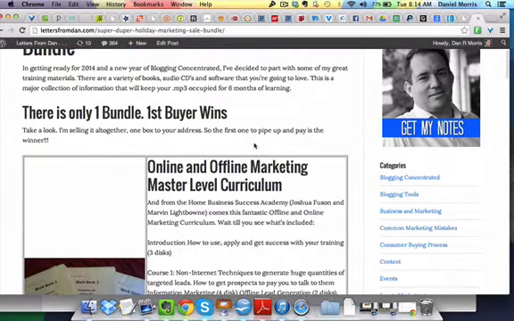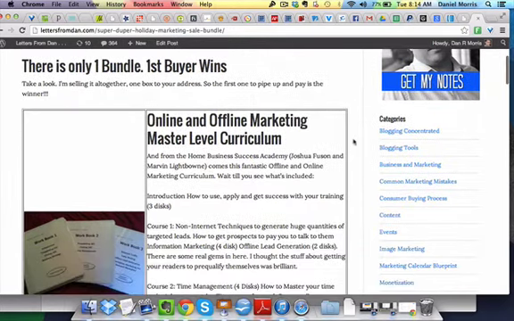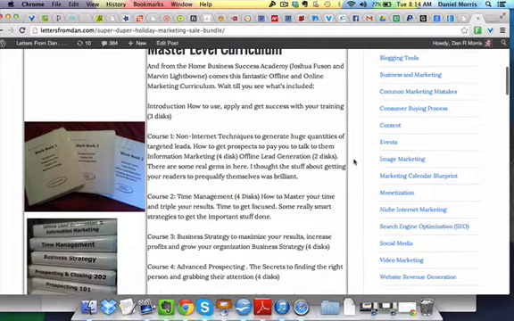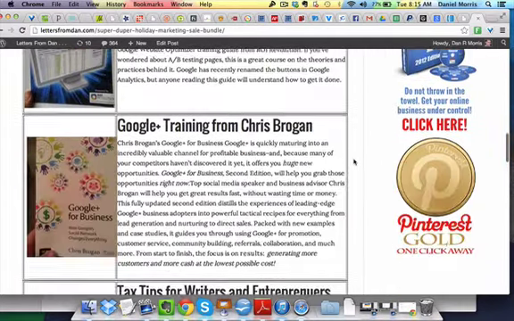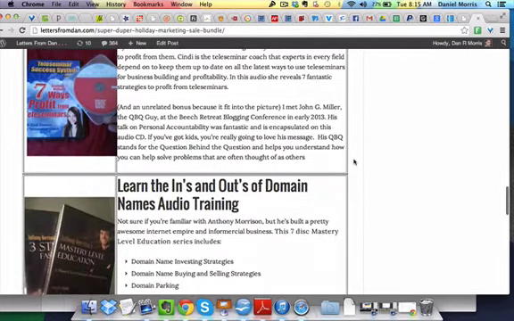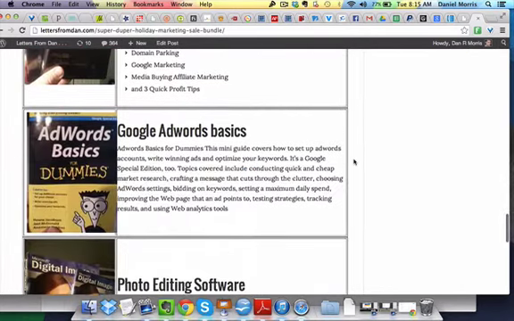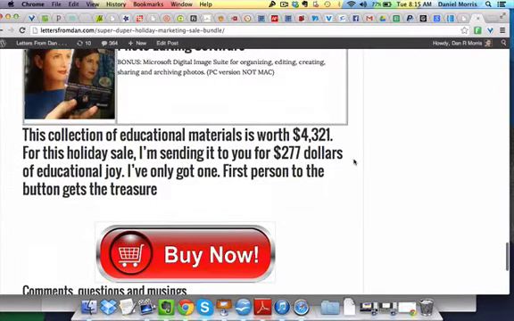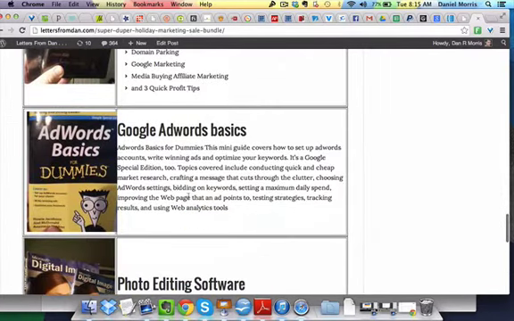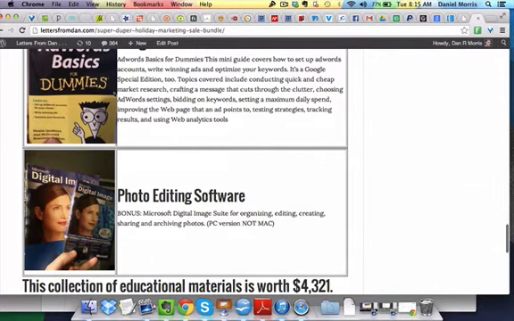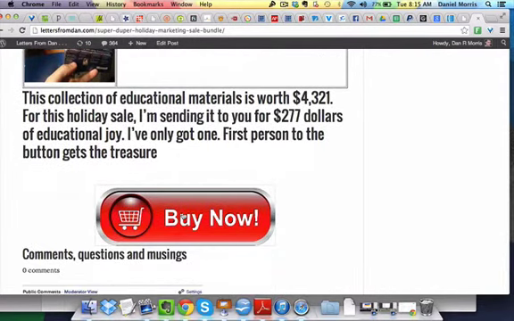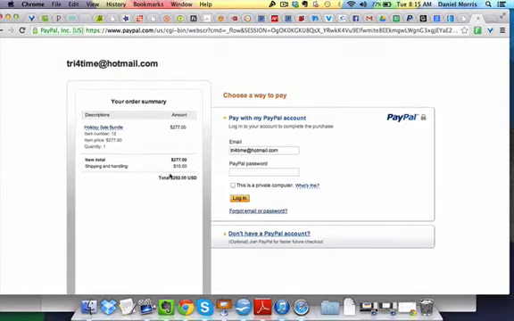So this week I decided that I was going to clean out my awesome stuff. I've got all kinds of curriculum and books that I thought I would get rid of, mostly because 2014 is coming and I really need space for new stuff. So what I did was I took pictures of everything, I wrote little blurbs about it, and then I added a buy button. And if somebody wants to buy it, they click it, and in theory it goes directly to PayPal, and they type in their password or whatever and check out, and that's it.